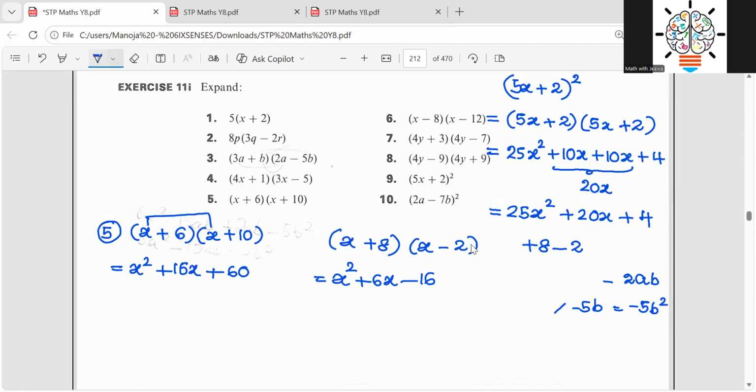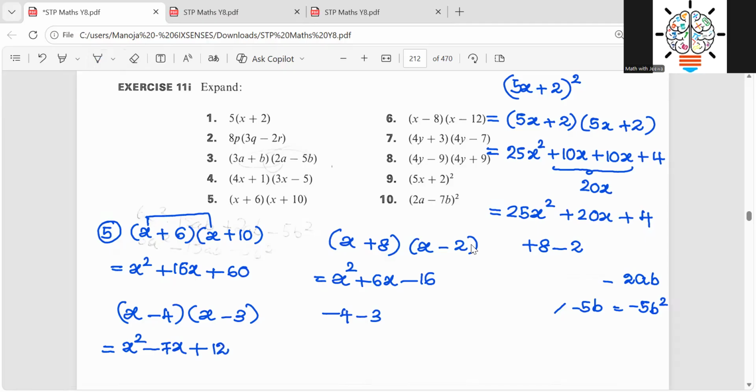Right? Let's say you have something like this, x minus 4 and x minus 3. Now what are you going to do? So then you just have x and x, it is x squared. Again, you write the negative signs like this, because if needed, we can make it positive. Negative 4 and negative 3. When you have the same sign, what are you supposed to do, children? You add the numbers 4 and 3, 7, and it is negative 7x. And then when you multiply negative 4 times negative 3, it is positive 12, like this, right? This is how you want to do it, right?